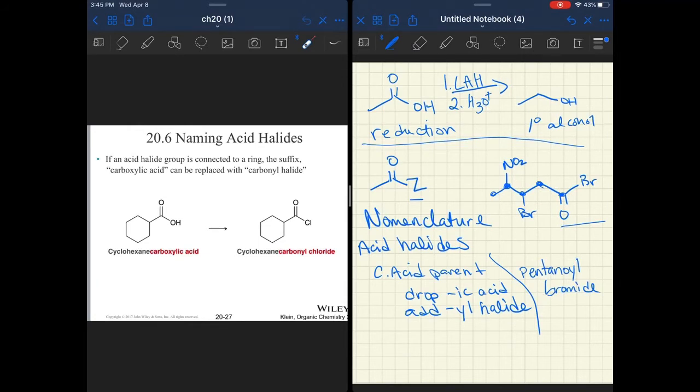And then I put in my substituents like I would with any other parent chain. On carbon 3, there is a bromo. And on carbon 4, there is a nitro group. This is 3-bromo-4-nitropentanoyl bromide. It will always be on carbon 1 because it has to be at the end. So you don't have to put a number here. Just like with any of our other high priority functional groups, you would like the longest continuous chain that contains that high priority functional group.